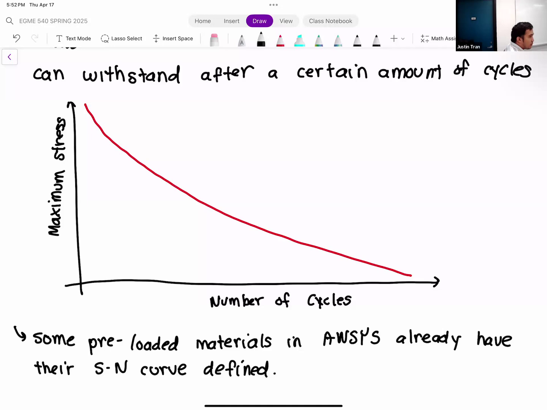maybe ANSYS doesn't have the exact alloy of aluminum that you're using. But if it's close enough, I would say just use it there, because these numbers are already pretty much verified and validated. But if not, you're stuck putting these in yourself.